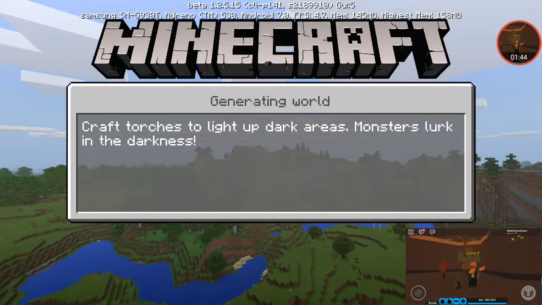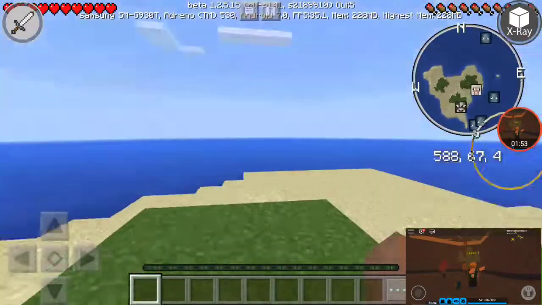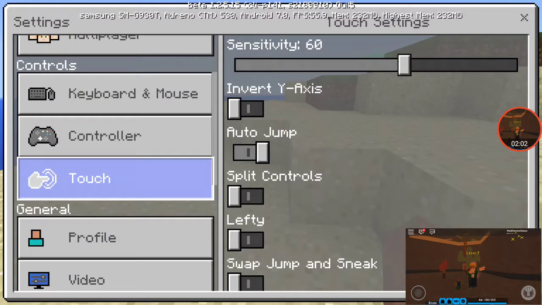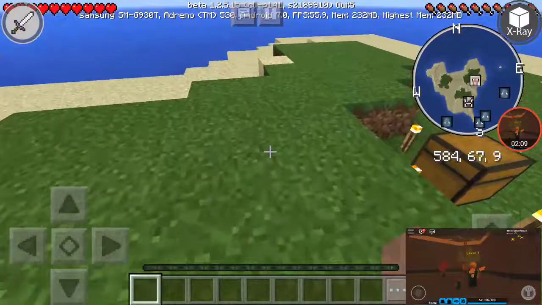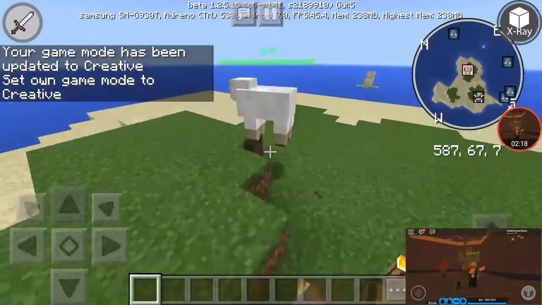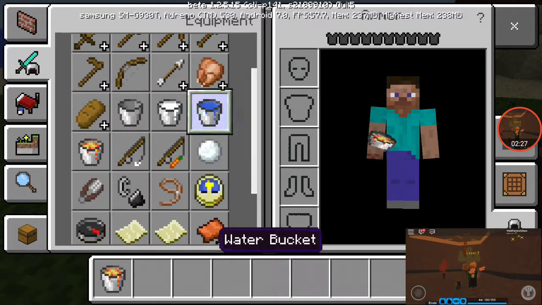Okay, let me just fix my little things. You guys might have known that I do have this on. So I'm on an island. There we go. If you want this, all you would need is a water bucket and a lava bucket.